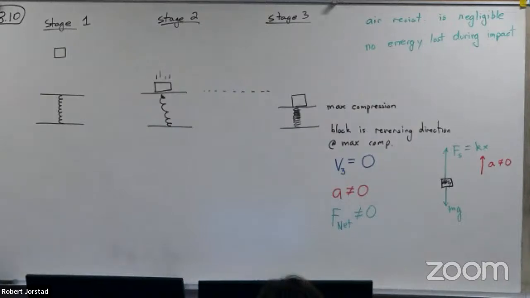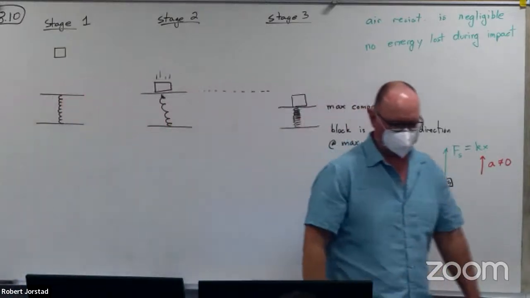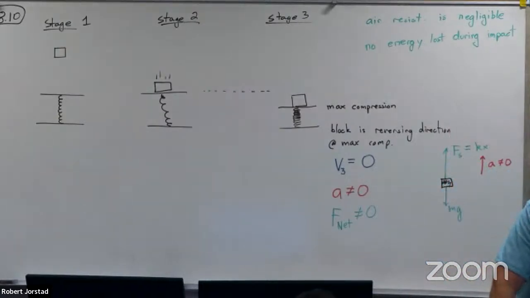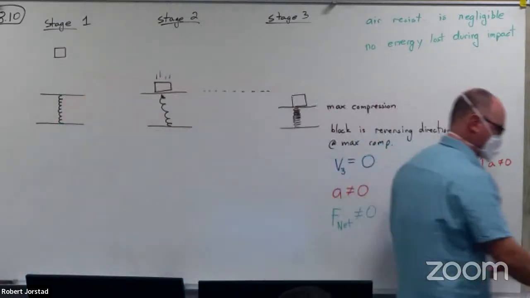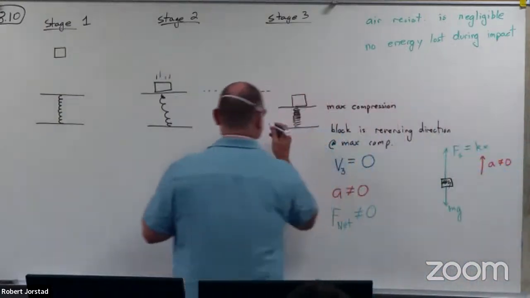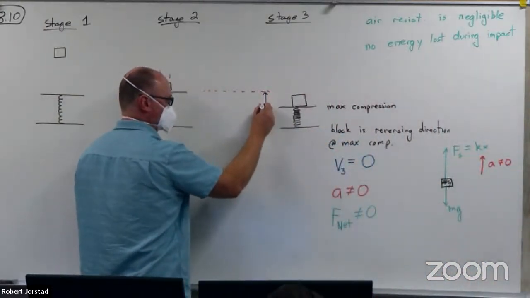Okay, ready? I'm going to write an energy problem for this. I should read the problem. I don't even know what we're trying to do. Part B. Oh, we did part A already. Do you agree? We were talking about what is zero: velocity, acceleration, or net force. So part B. We know the spring compresses a maximum amount X. Determine the spring constant. Okay. So in this case, we're told this distance right here is X.